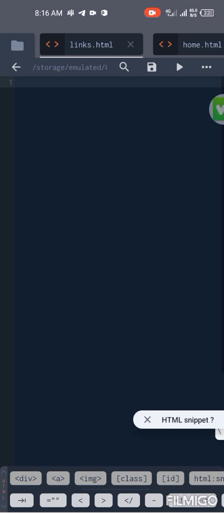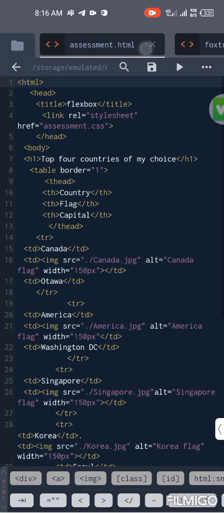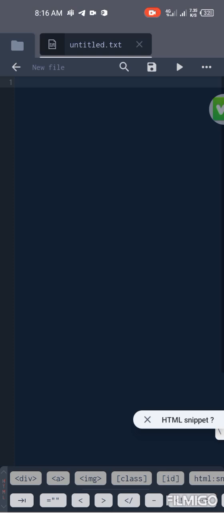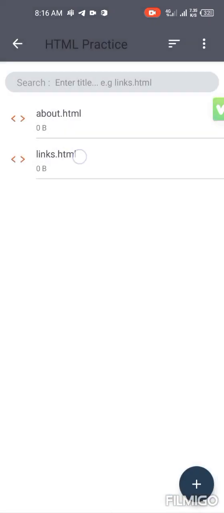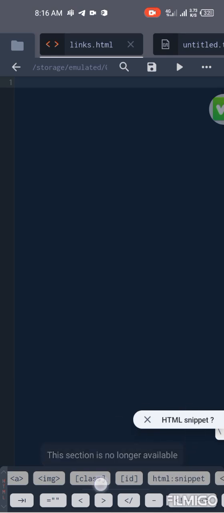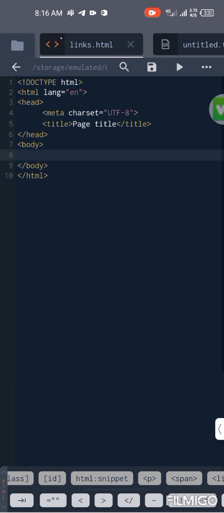What we are going to do, if you can see, once I open my VS Code, let me close. Oh, sorry, I just closed the wrong thing. I want to close all of this. Okay, so we have to go back. All right, links now. Okay, you can see I have this option here, HTML snippets. It is also in this is it here as well. So I just click on it, and it brings me this HTML skeleton.